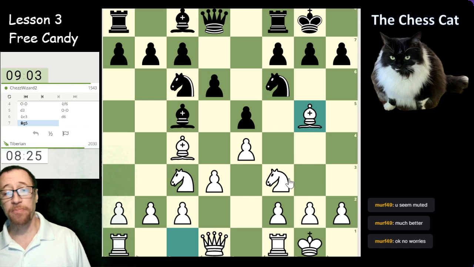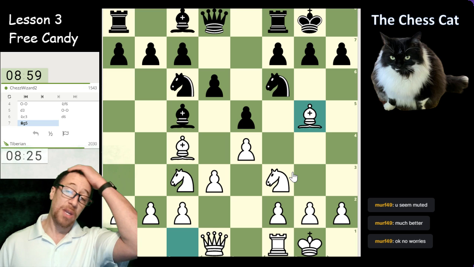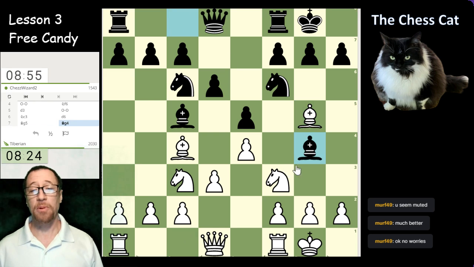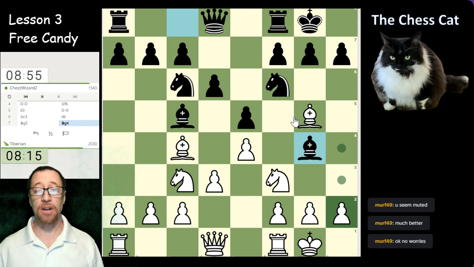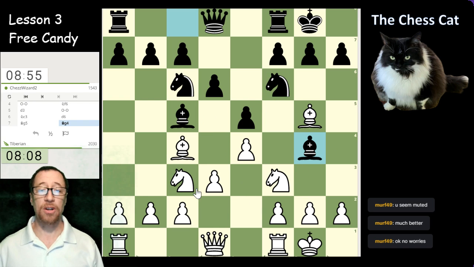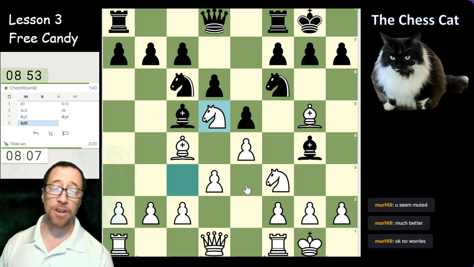Opportunity. You may choose to pin my knight in return. So wait and see. I do have the first move, so I'm a little ahead of him in momentum. So he takes the bishop, free candy, and then he could do the reciprocal attack on mine. So I think I will, for fun. We'll see what happens here.